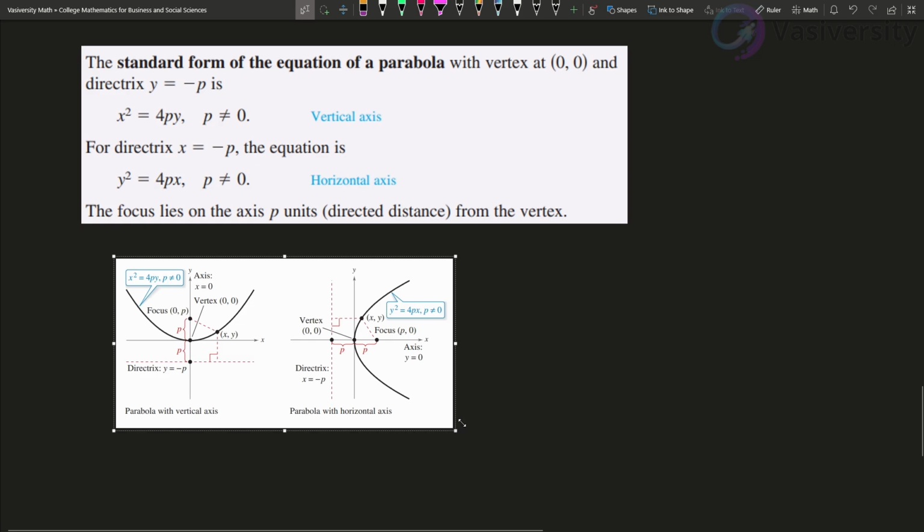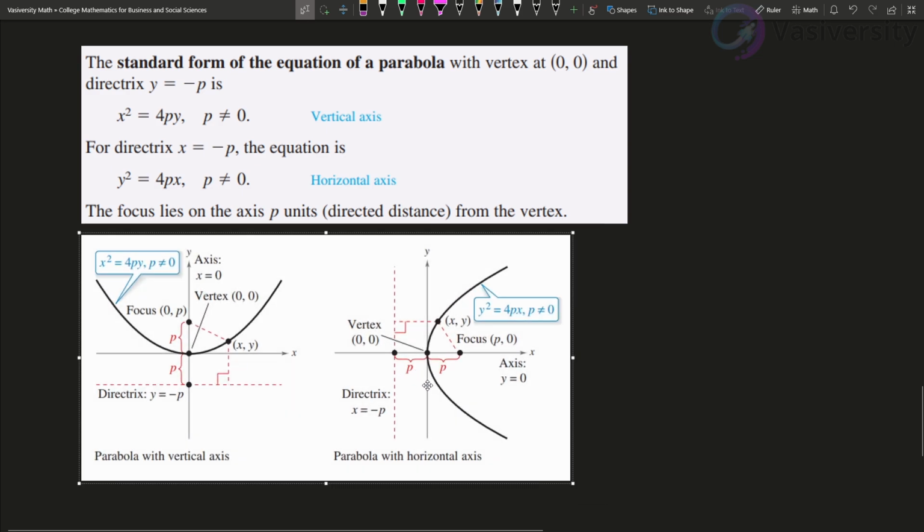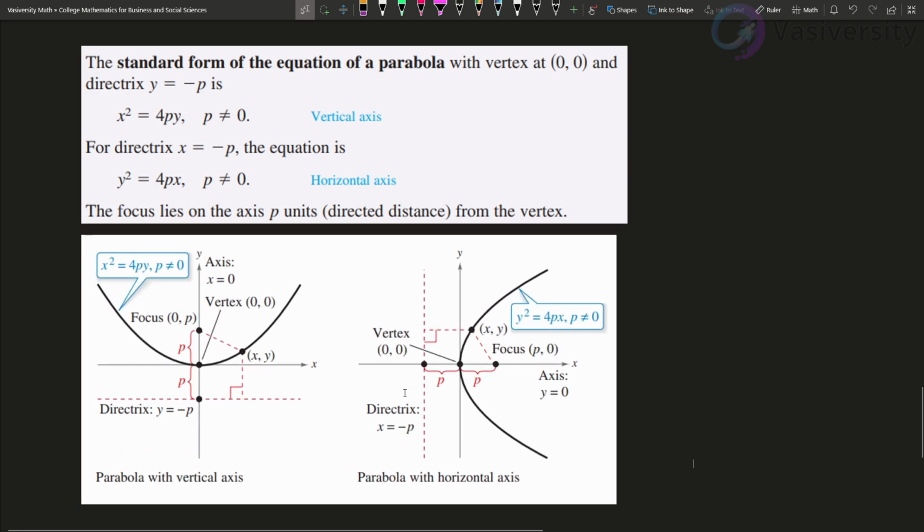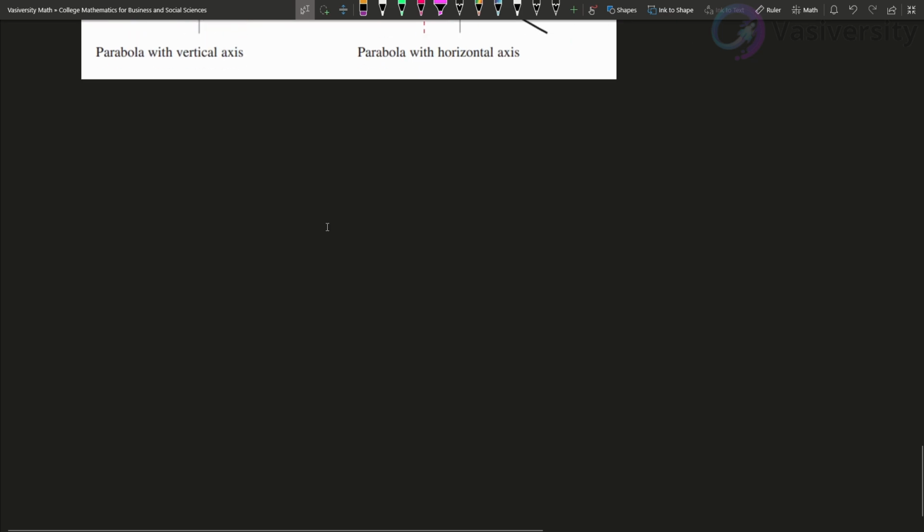So here we have the first picture. The first case represents the vertical axis, which is our regular parabola. And the second one represents the horizontal axis, which in this case is y squared is equal to 4px. All right, so we are not going to do many problems on the parabola because we've done that in previous lessons. Now let's go ahead and move on to a new type of equation, which is called a hyperbola. Number 4 is going to be the hyperbola.